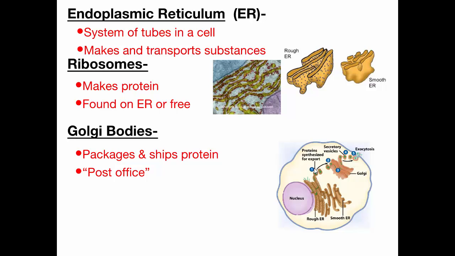So the Golgi bodies, I say that they look like a stack of pancakes with little drops of syrup. I like to compare a lot of things to food, I'm just realizing that. But anyway, the Golgi bodies look like this stack of membranes, and these are the little drops of maple syrup on the pancakes. Because what happens is proteins are made by the ribosomes. They get sent to the Golgi bodies, to these membranes, where those proteins get packaged into a little bubble, which then can exit the cell. So those are the Golgi bodies.